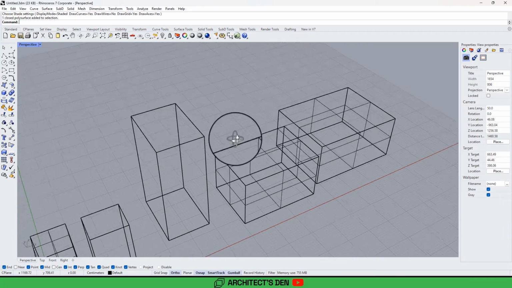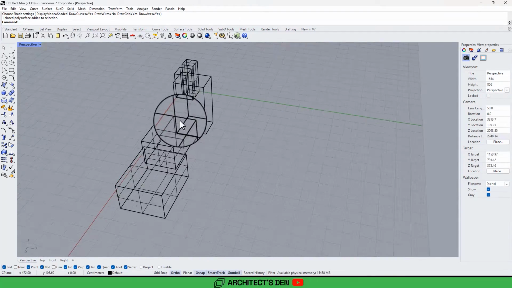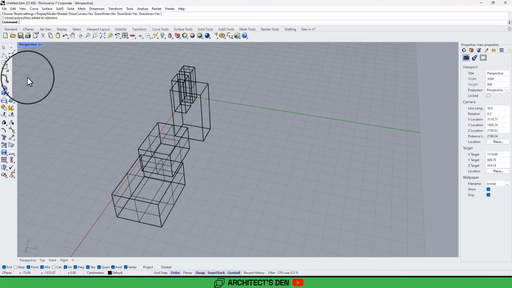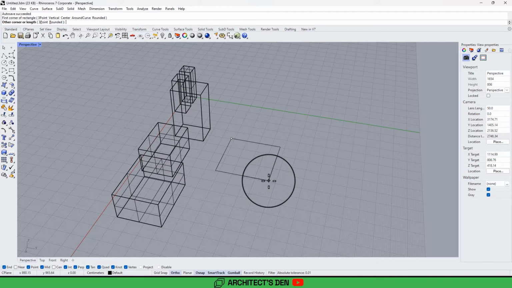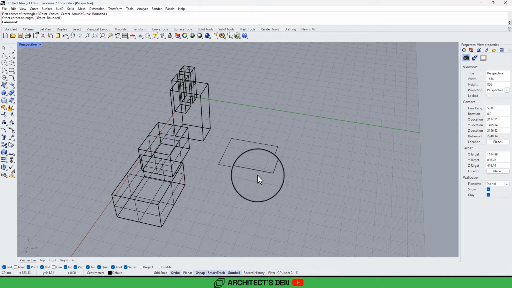All right, so I'm going to show you another way to do the cube or the cuboid. Let's use this rectangle, but this one is not a surface. So this is just a rectangle.